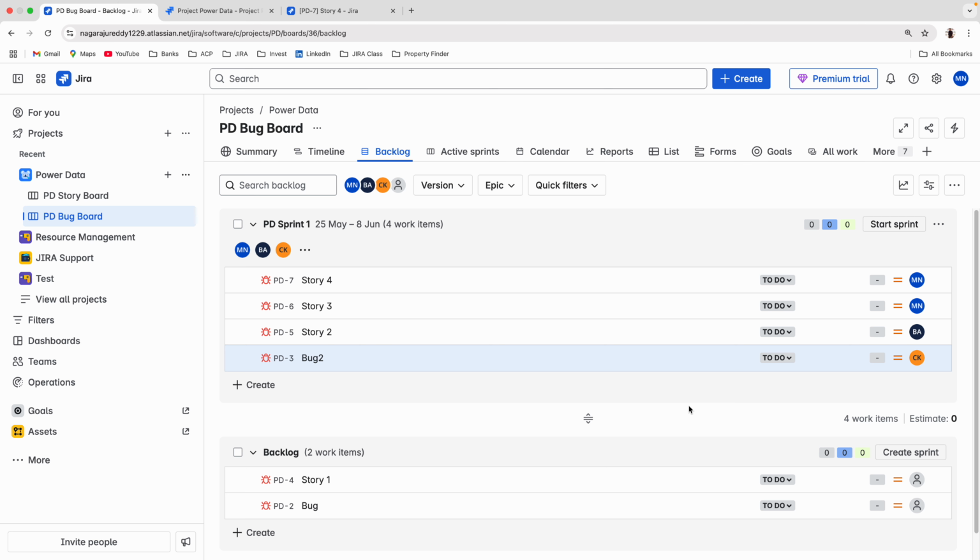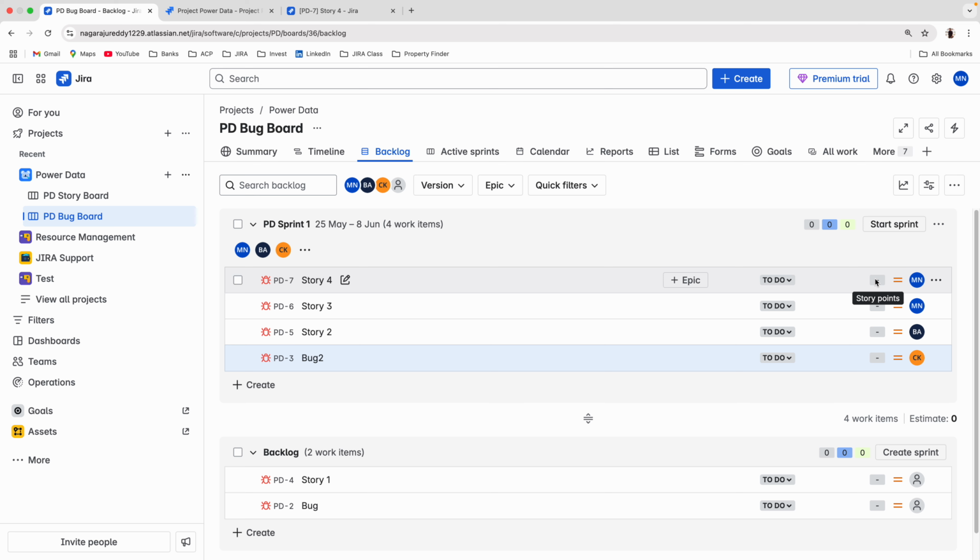But in Scrum, in this board, the workload will not be decided based on the issue counts. It will be decided based on the workload. Maybe the 2 tickets will take 1 hour only, 2 hours only. But Bhumika's work will take 8 hours. Chandana's work will also take 8 hours, 9 hours like that. Comparatively, 2 tickets more, but workload is less. But how do they decide? They decide based on the story points.